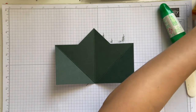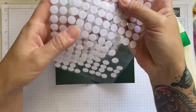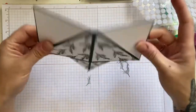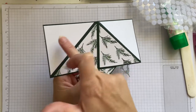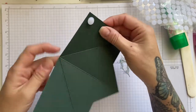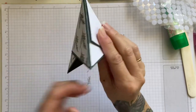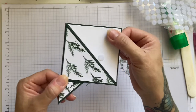So what we need are some velcro dots. I basically just bought a load — I do plan on doing a lot of TP cards; like I said, everyone's going to get one for Christmas. So we're going to need two of those. This piece is where you're going to be doing your sentiment and writing your little message if you want to put a sentiment on. We're going to pop that on the back there — we've got one sticking and there's the other one. Fold that over and push that down so that is now in the right spot. When you open that, it folds flat so you can pop it in your envelope.